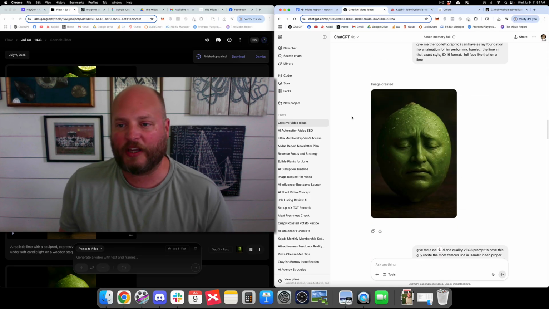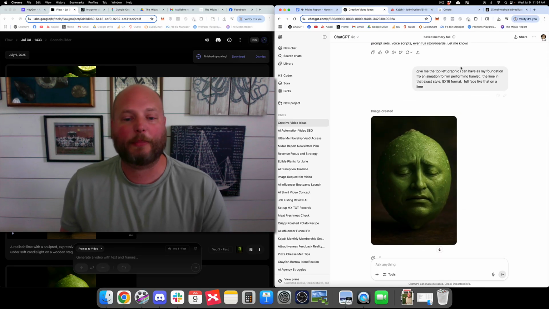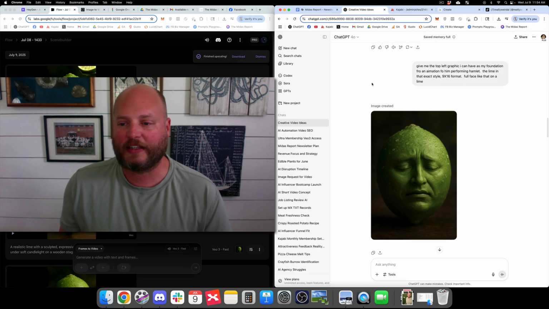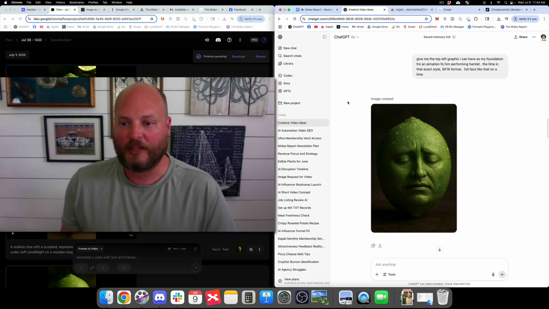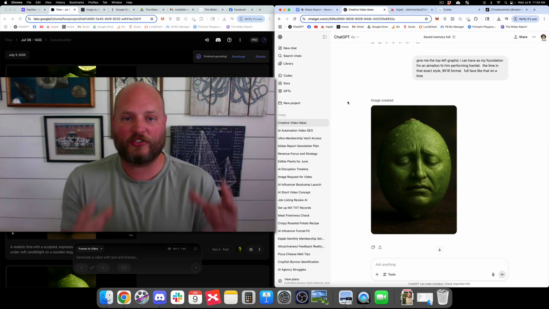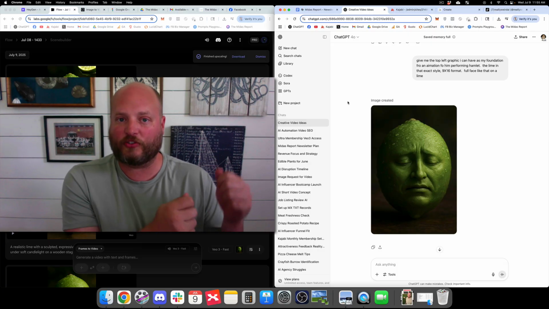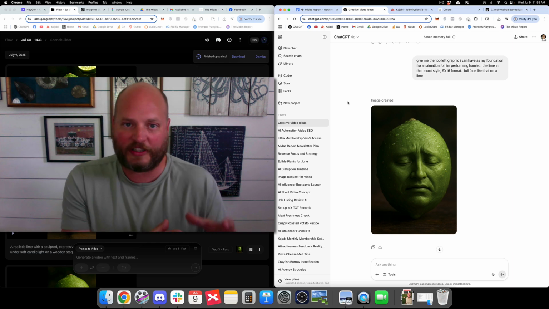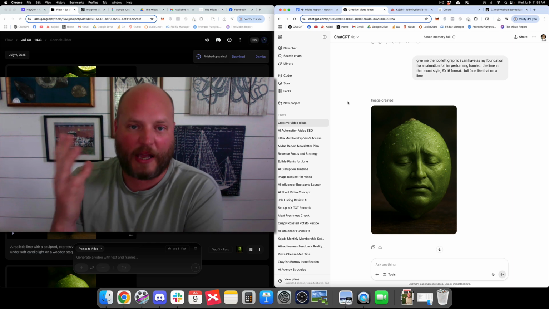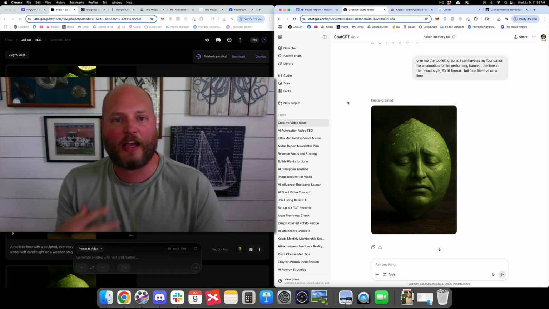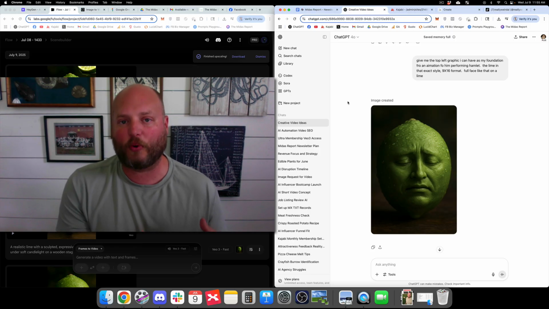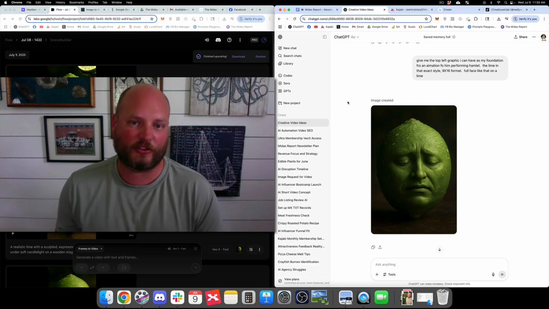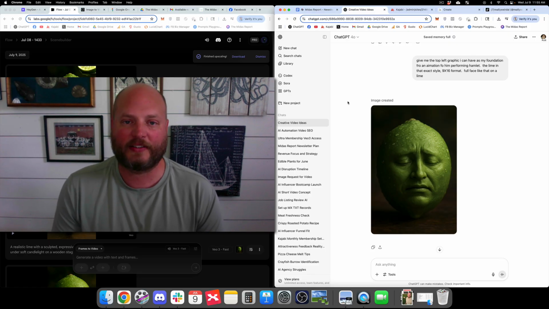Now, from there, I went ahead and asked it to take the top left graphic from our original image, the lime here, and recreate that image. Give me a face on a lime. Now, you could change this image. This is your foundation image. This is what you'll start all of your animations from when it comes to just that starting clip. You can change the background, the lighting, the setting, the style, and find that starting point that pretty much determines what the whole scene and the character is going to look like.